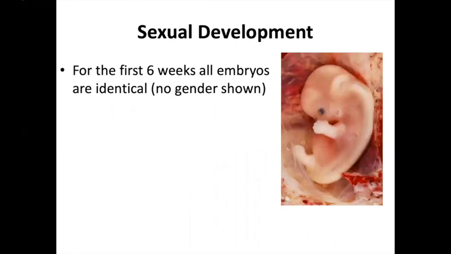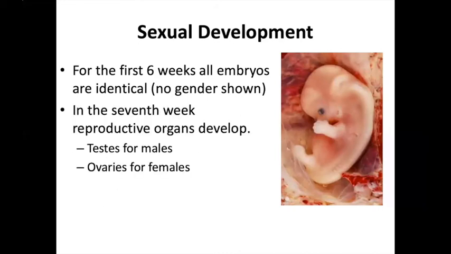All right, so now that baby is conceived and is developing into a human being, in the first 6 weeks, all embryos are going to be identical, right? No gender shown. We can't really tell what we're looking at. We just know that it is, in fact, an embryo. It's about the 7th week where you start being able to tell if it's male or female. So at about 7 weeks, if you're a male, testes were formed. And guys, yes, they are called testes, not testicles, right? That is a euphemism that kind of stuck and we all accept it as a real word. But the real word is actually testes.